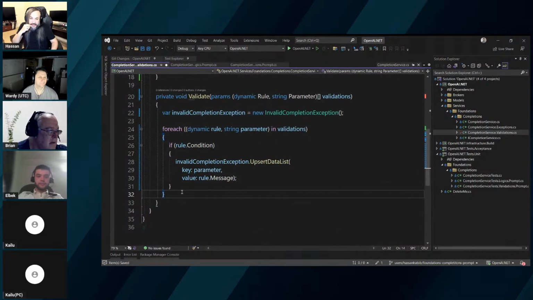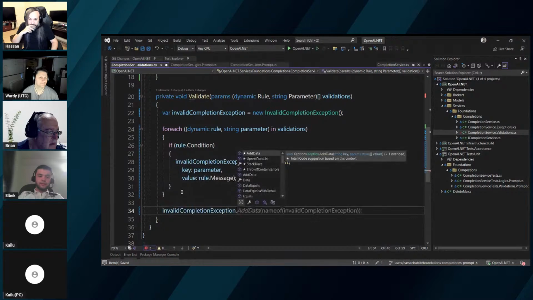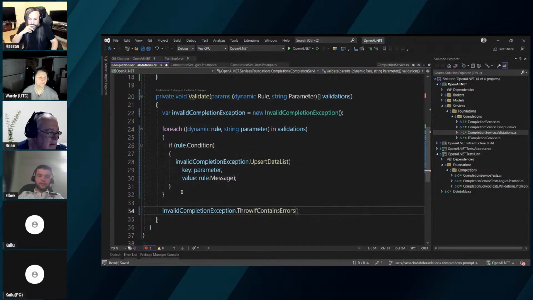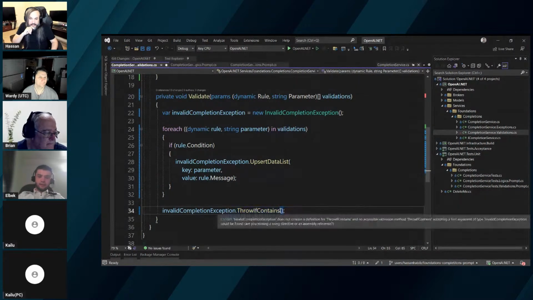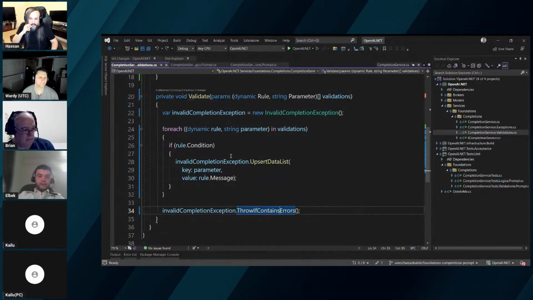And then once we loop through each validation, we just call this exceptions throw if contains errors method. What it basically does, it looks at this data component, and if there are some errors in it, it just throws.